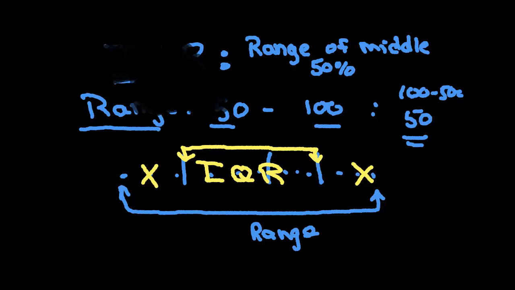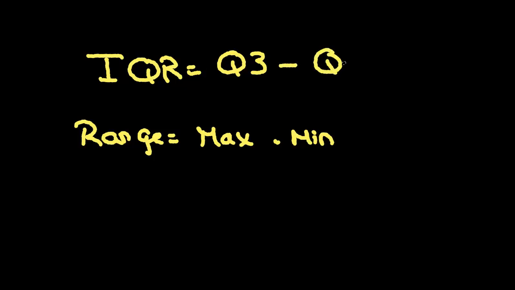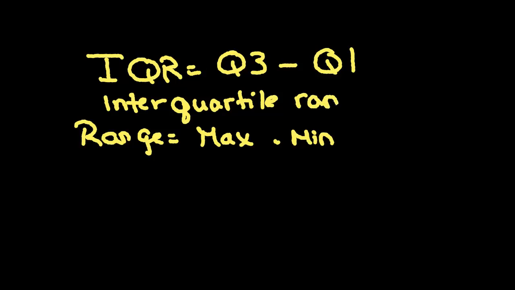And that is computed, actually let me just clear the screen here. The IQR is found by simply taking the same thing we did with the range, which was the max minus the min. Range is the max, the highest, minus the smallest. So the IQR is the highest value of the box, which is Q3, minus the smallest value of the box, which is Q1. So the IQR, the interquartile range, the range among the inner quartiles, is Q3 minus Q1.